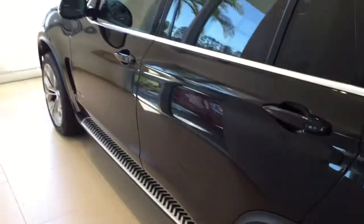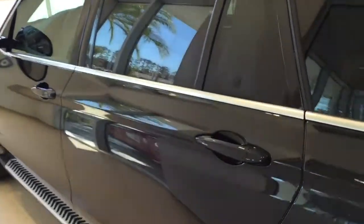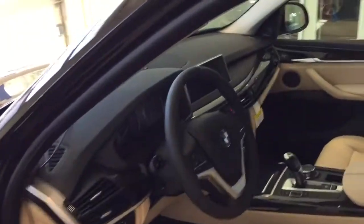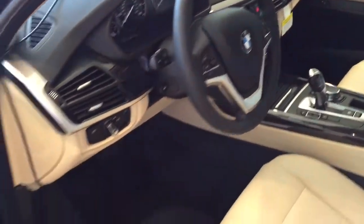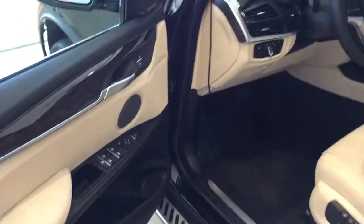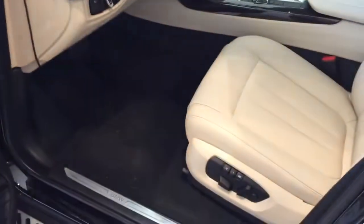Coming over to the side, take a look at the fender trim — notice the great lines on the car. They redesigned this in 2014. This is keyless comfort access, so you can get in your car without a key and auto-start just by pushing a button. You can leave your key in your purse or pocket. All the windows are one-touch and controls are right here.